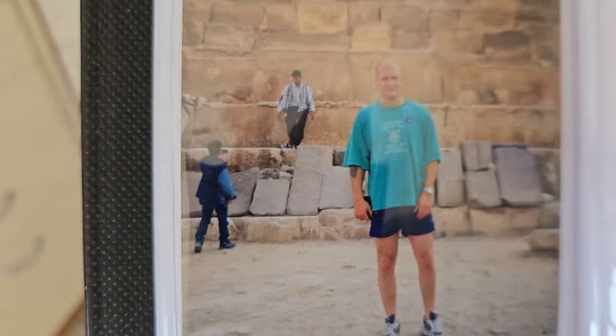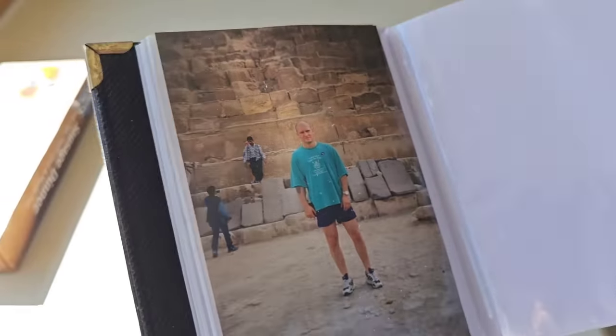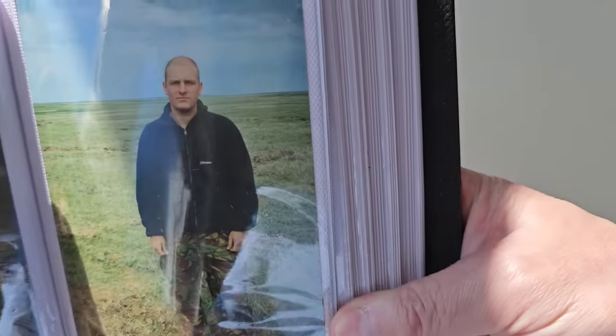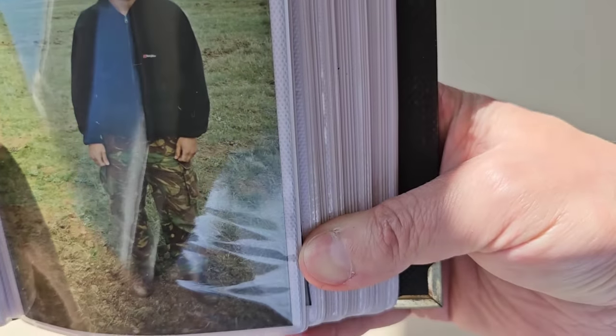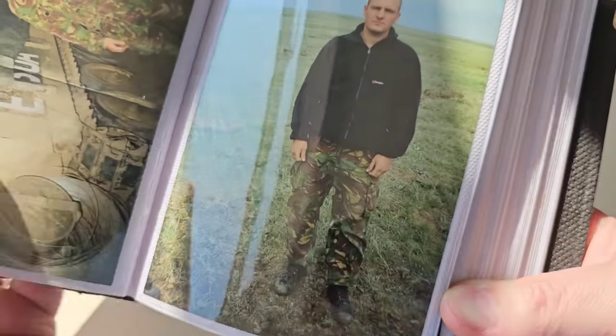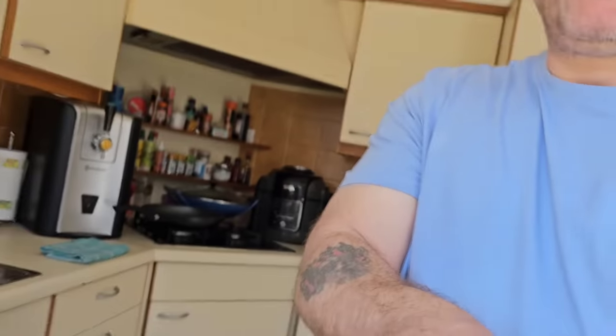Well, there is me. And there's a couple more in here as well. There's a few more in here. Let's have a look. Well, that's me in Canada on Batters training area. There's another one there. Anyway, yeah, that was the last time I had hair, 1996, and then after that it was completely shaved, and it has been ever since.